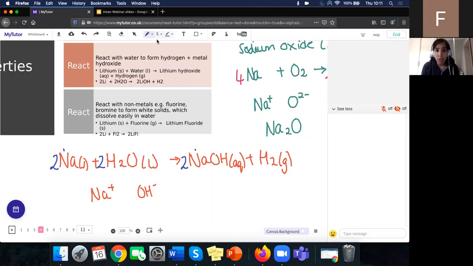Is sodium hydroxide alkaline as well? Yep, that's exactly what I'm about to go on to. So you may be wondering, why are the alkaline metals called alkali metals? And the reason is because of this hydroxide that's produced. So when it dissolves in solution, it is alkaline. So if we add a pH indicator to it with litmus paper, that litmus paper is going to form an alkaline colour, so purpley colour, and therefore it is an alkaline solution. So the reason they're called alkali metals is because when they react with water, they form an alkaline solution.